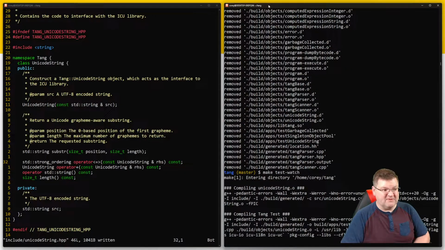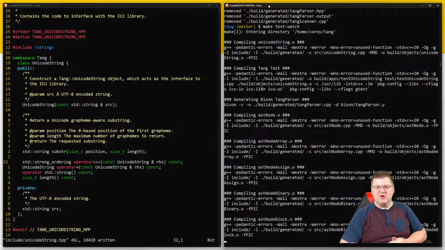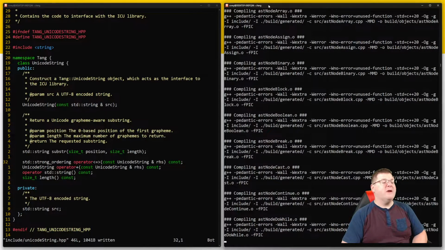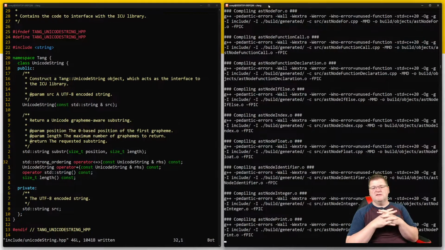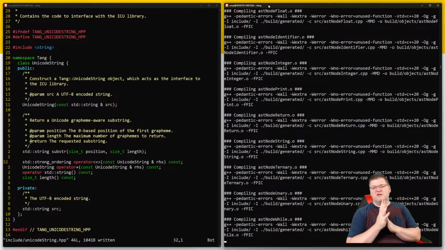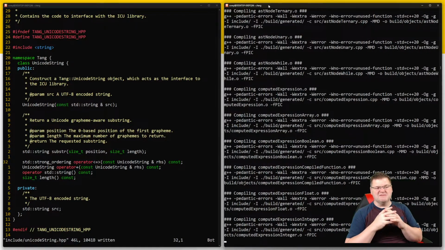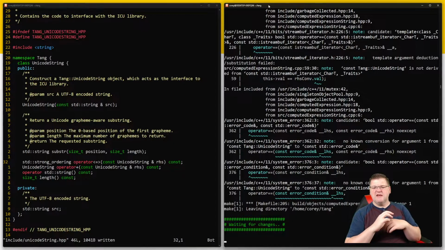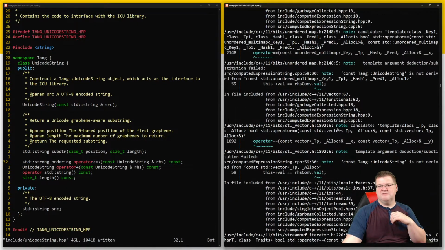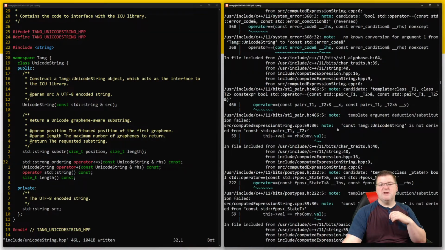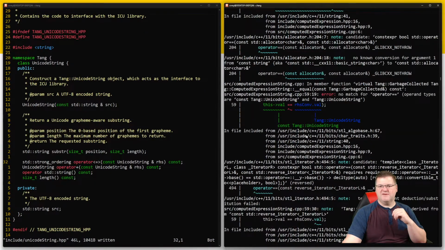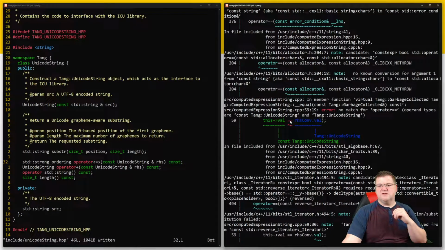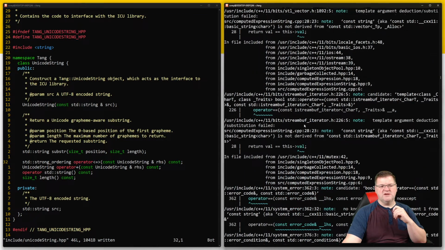I have not tried this before, by the way. Remember, I'm out of practice, about 20 years out of practice on C++, on anything beyond just the basic stuff, and was never officially taught modern C++. So, you pick it up as you go, I suppose. And all right, this is better. Why is it better? Because I have error codes. I mean, I have compile stuff. So it doesn't know how to do Unicode string, Unicode string.